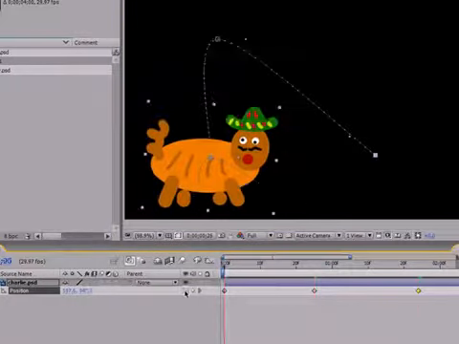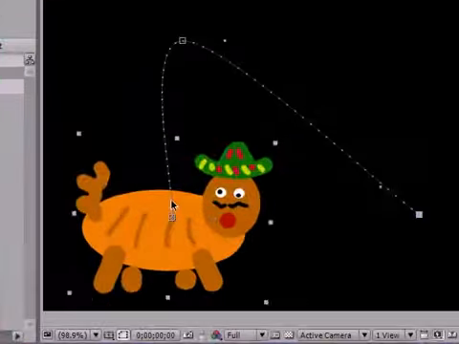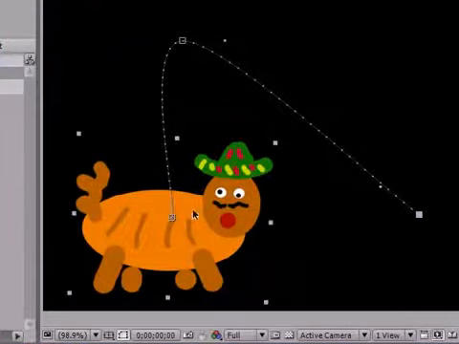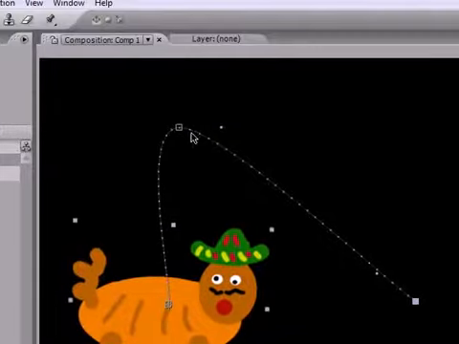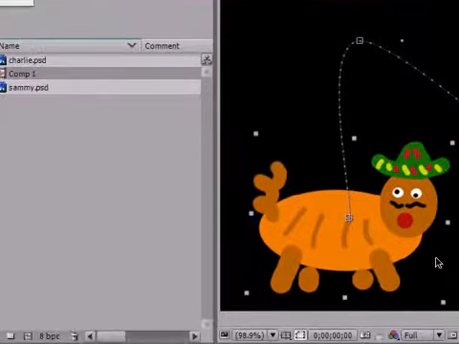Now what I want you guys to take note of is that the speed of your animation is controlled by these little dots. Those are called frames. What your animation does is hop from one of these dots to another until it gets to a keyframe. So if they're evenly spaced out, then our object is going to move at a constant speed. The closer they are together, the slower our object moves. The more they're spaced out, the faster our object moves.